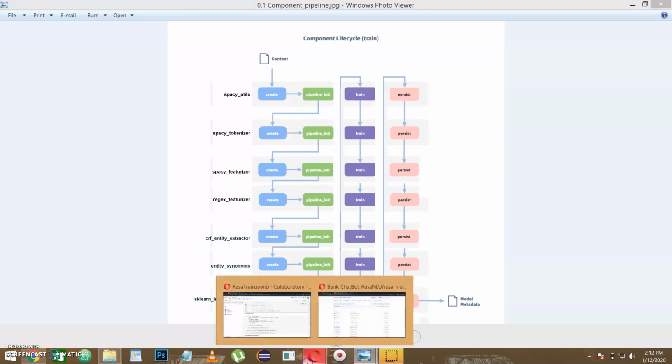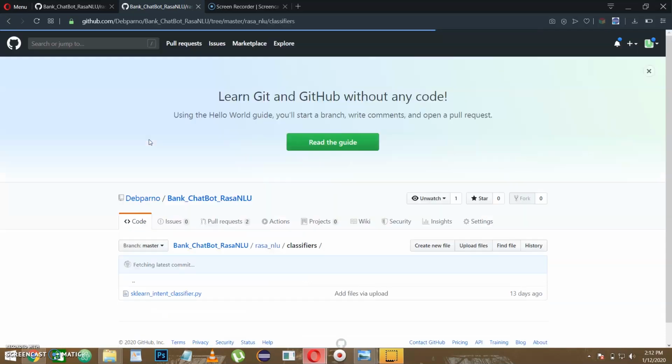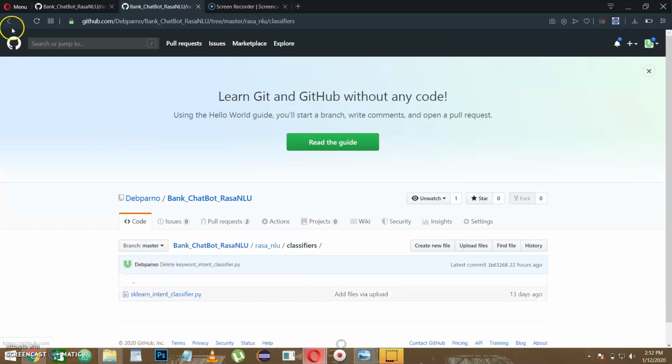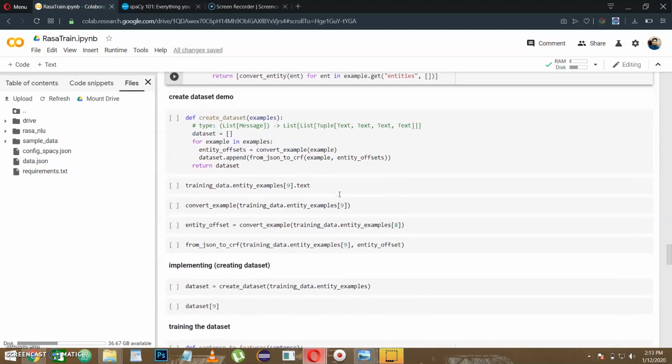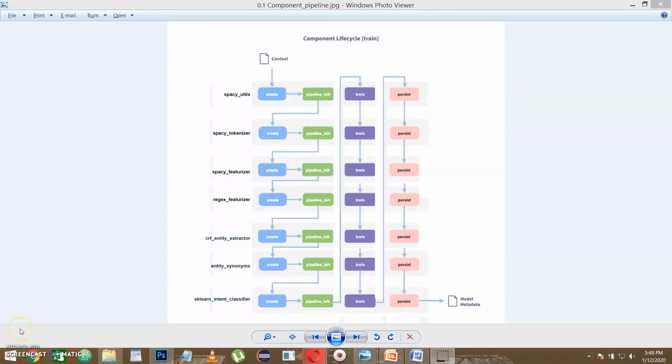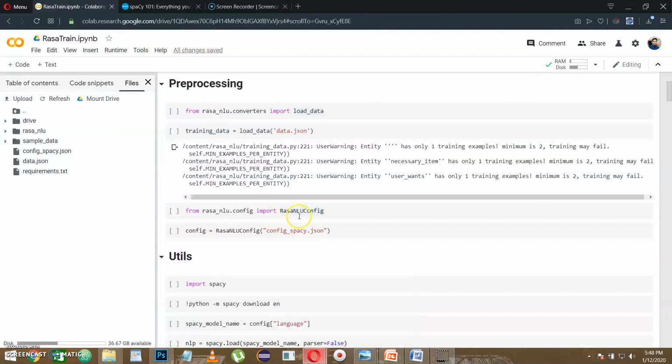As you can see, we have got all the components over here in their folders. We have actually broken down each of these codes, and we are going to show you how they are working by running them and showing the output of each of them. First we will find out what is taking place in Spacy utils, this file. We will understand the code and find out.